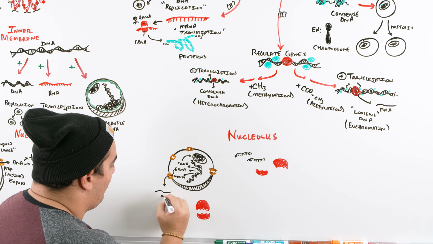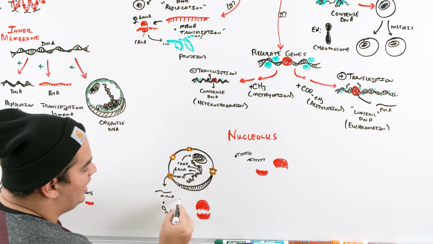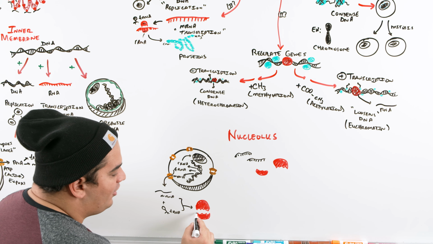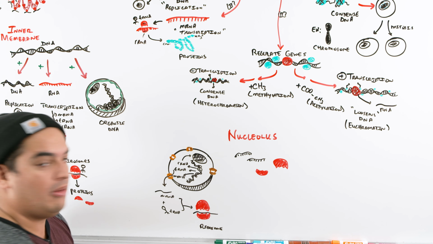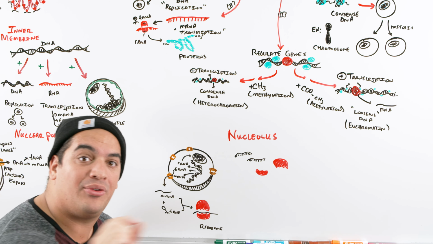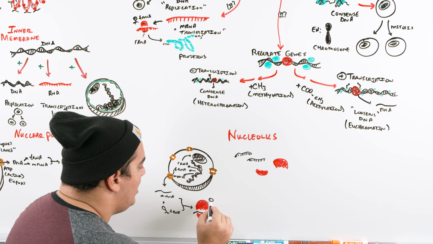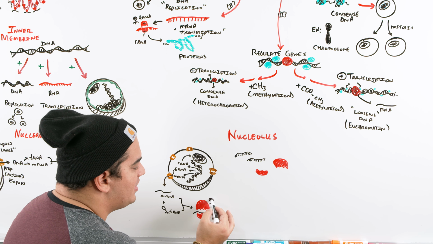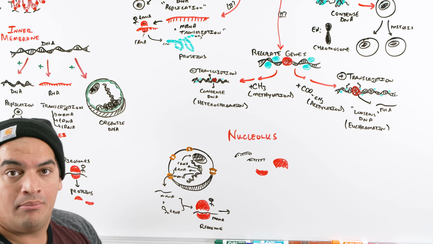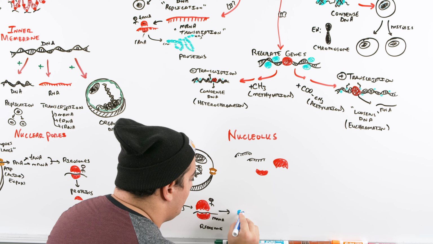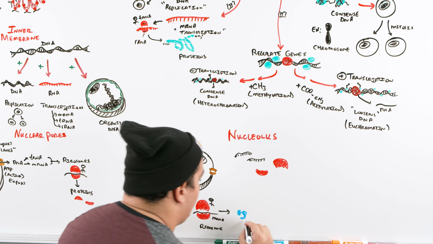So here I'm going to have mRNA, and I'm going to have tRNA. These will then go and actually interact with a ribosome. So here's going to be a ribosome. And ribosomes can be free, meaning they're circulating in the cytosol, or they can be bound to the rough endoplasmic reticulum. The mRNA will bind with the ribosome, and the tRNA, which we'll talk about later, will carry a very specific type of amino acid. And from this, they will synthesize what? Proteins. So the whole goal is to synthesize proteins with the mRNA and the tRNA. Okay? So here's going to be our protein.